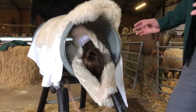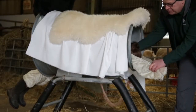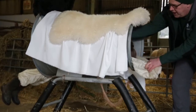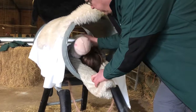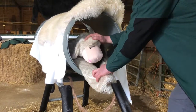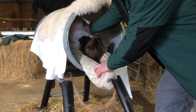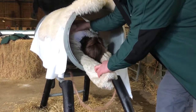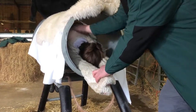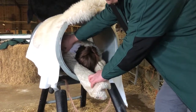How do you deal with this one? Again, keeping hold of the legs, gently push the lamb back inside so you've got some room to manoeuvre. And if you can, you can hook your hand round the back of the lamb's ears and just gently manoeuvre the head into the right position. What if you can't get the head forward? If you can't do that, you can deliver it with its head backwards, just using your hand to guide down the side and to broaden up the birth canal as you pull the lamb out.